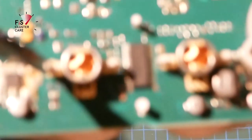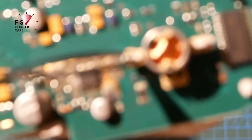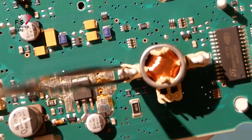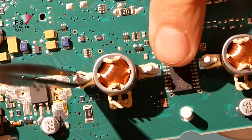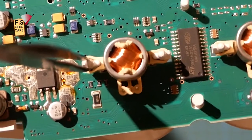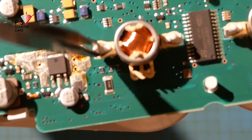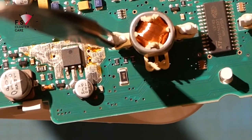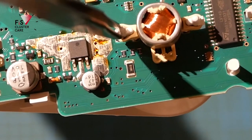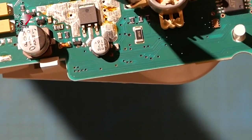So I'll try and show you that. Hopefully you can get a good view of what's going on. So you can see there compared to the other side that there's just a slight spread of those arms, which gives you enough clearance to lift the motor arm out over the little hump, which helps to lock them in place.